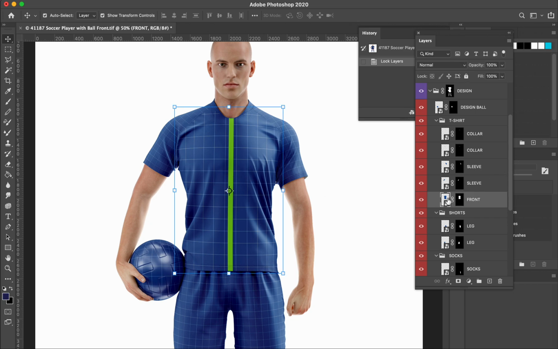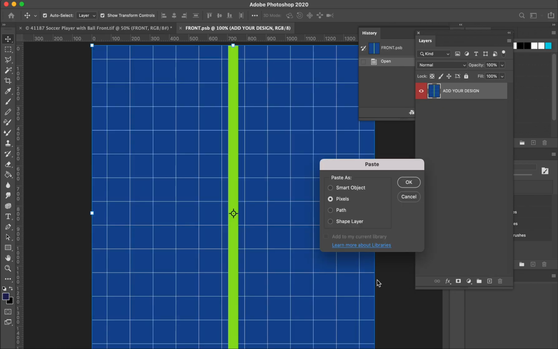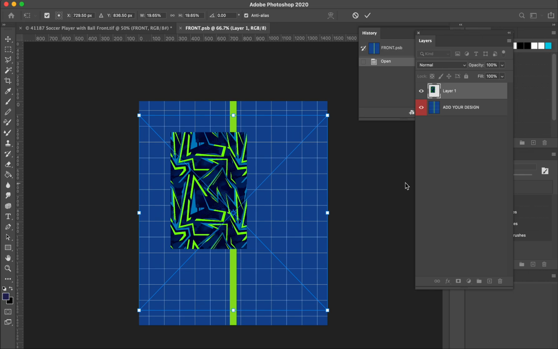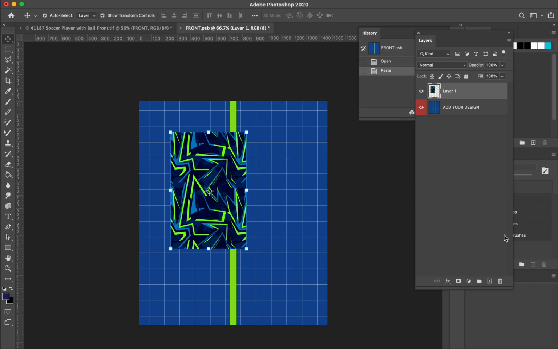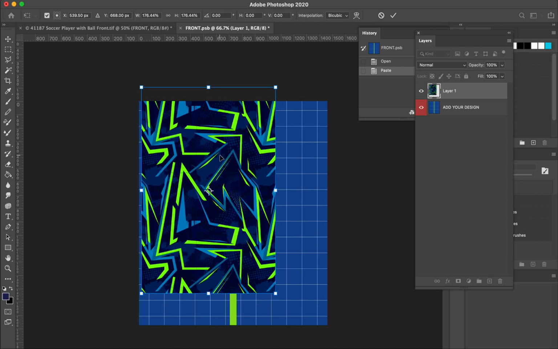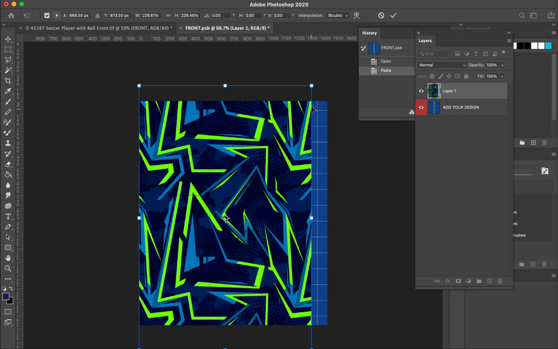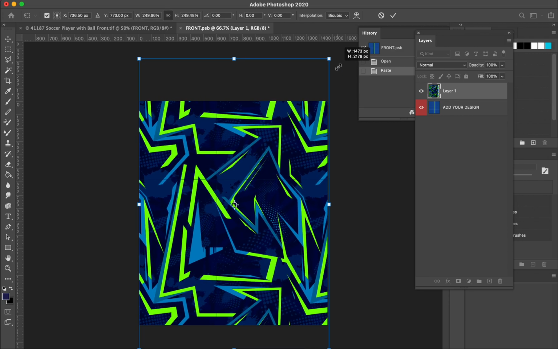So again, click on the body, then double click, then paste, Control V or Command V on your keyboard. So we will adjust this graphics to cover the whole view.